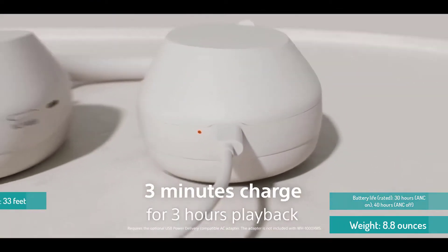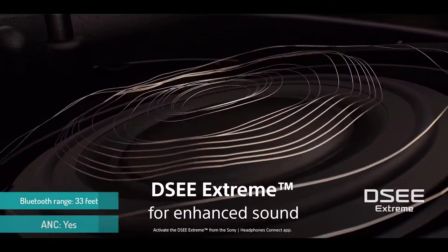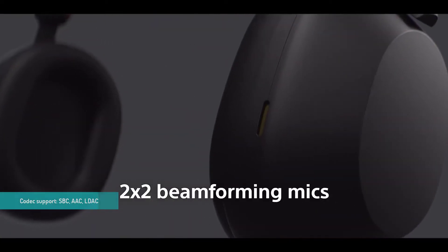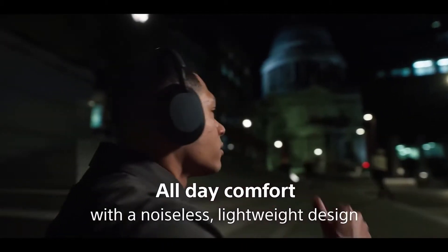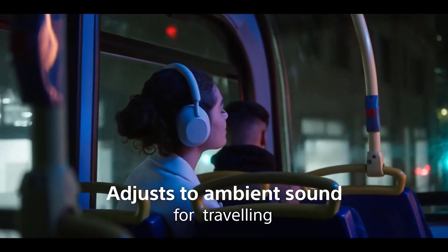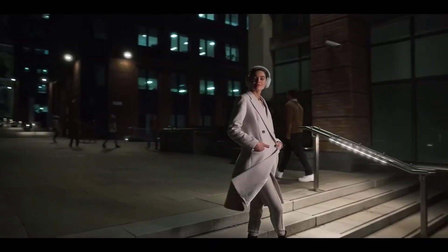The touch controls and battery life — 30 hours with ANC on, 40 with it off — are also to be commended, as is the excellent Sony Headphones Connect app which lets you tweak the EQ to your preference. The slightly bland design counts against them, as does the $50 price increase, but the XM4s are still around if you want to spend less. Overall, there's no question that these are the best wireless headphones.